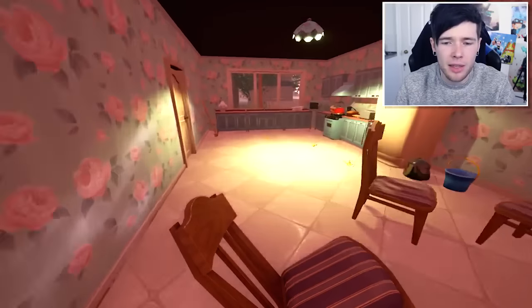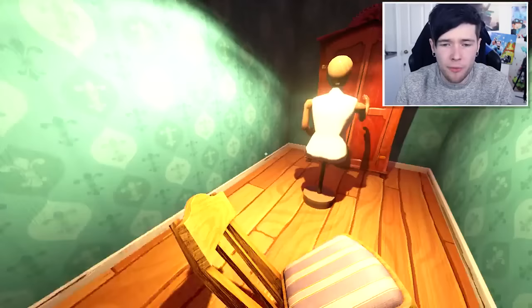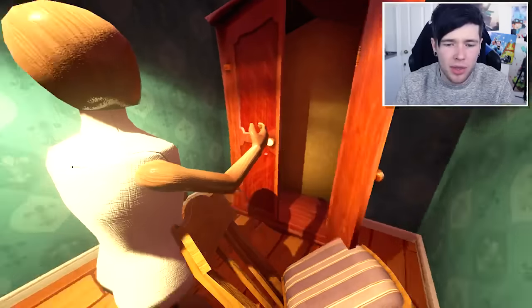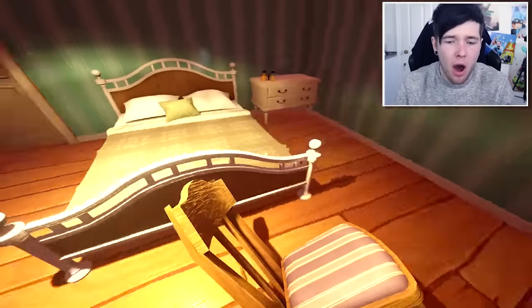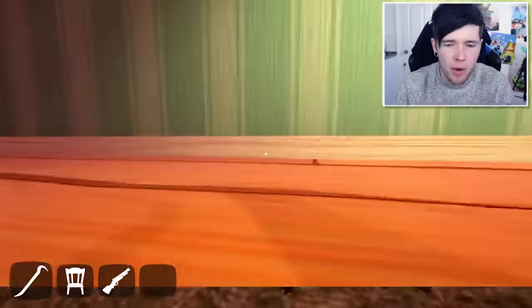I don't think there's anything else left to find. I'm pretty sure I found everything so far. There's nothing in here, I don't think. There's mannequins everywhere. Oh, yeah, the bed. I forgot about this. I can grab, what is this? It's a crowbar.